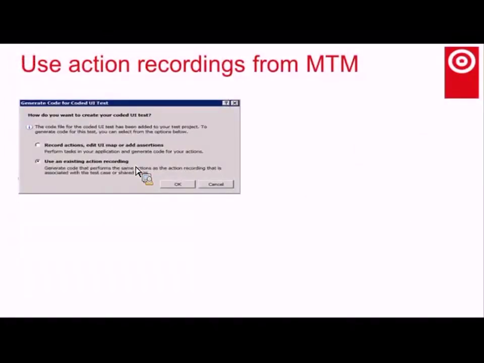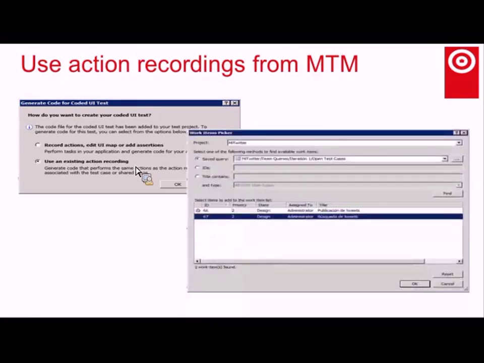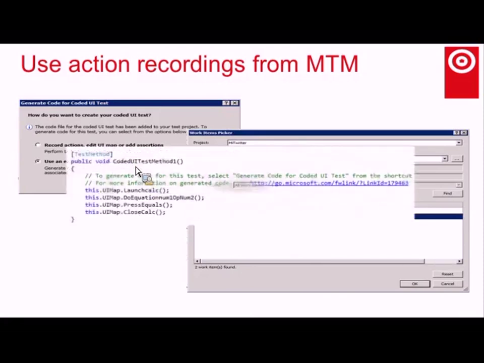When I showed you the first demo, this little window popped up. So if we use the second option on this window to use an existing action recording, it will pop up the work item picker from MTM, and we can select any particular test that we've got recorded here. And we click on the OK button, and it generates some code.